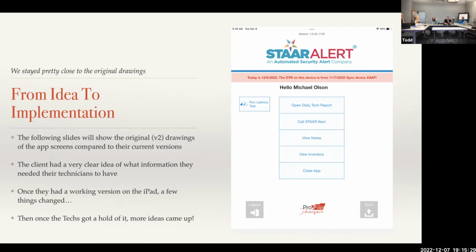The next bunch of slides are going to be the original drawings, which are the V2 drawings. We had a V1, of course, that we sent to them. They looked at it and went, oh, wait a minute, hold on, and changed a bunch of stuff. But they had a very clear idea of what they wanted the technicians to have. Once they had a working version on the iPad, a couple more things changed, of course. And once the techs got a hold of it, even more changed.